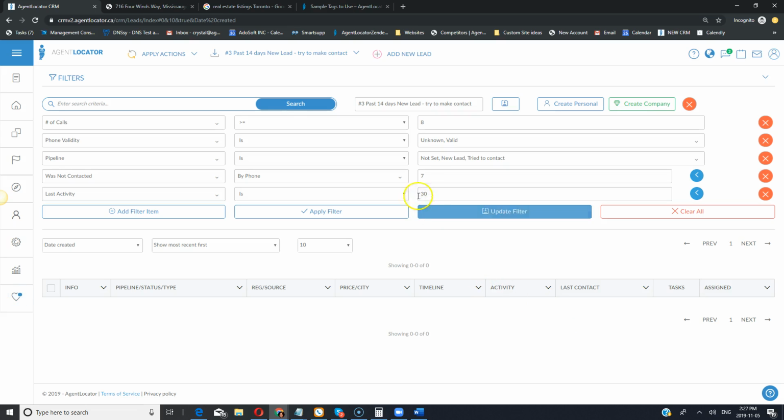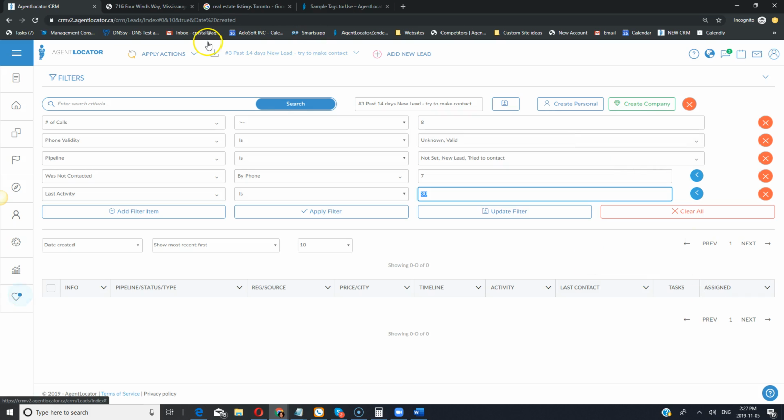So those people there, we've just switched this around so that they've had 8 or more calls on them. And those people, we're only going to call once a week once they hit that point, but only if they were active within the last 30 days. So you only want to call those leads once a week if they're actively looking at listings. Other leads are not worth your time. They're not the ones that are going to transact. Let's put it that way. They might show back up in your list, and that's great, but you want to focus on those that are more likely to transact, whether or not you can get a hold of them easily.